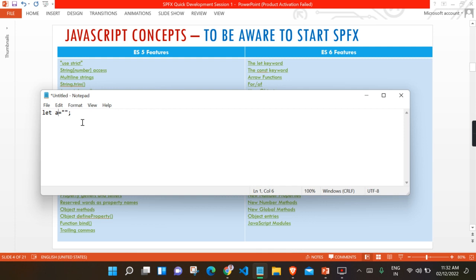Why? Because during runtime, if there is some calculation, imagine an a plus b calculation is there. See here, a plus b. Or a into b. Let me take an example. let c = a * b. In JavaScript, we won't get any error. But in TypeScript, if you write like this, then it will not compile.